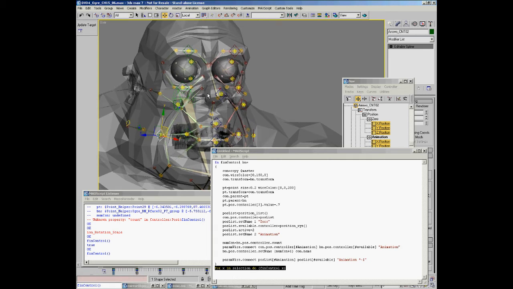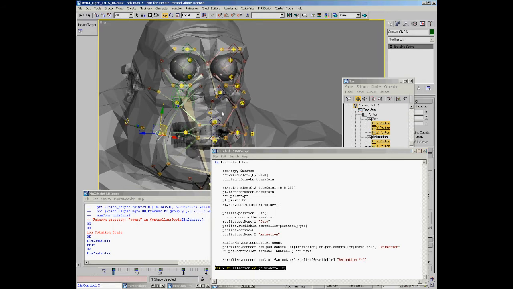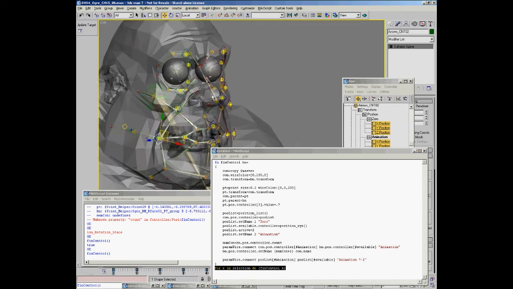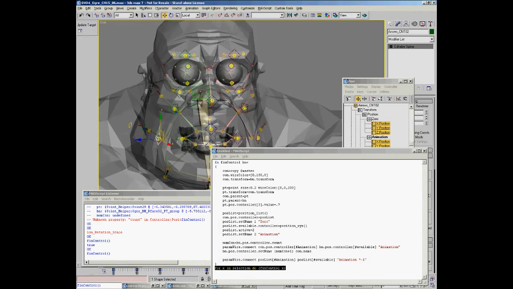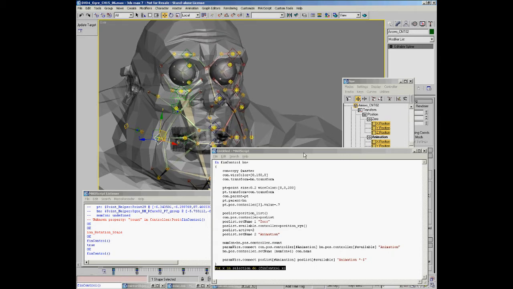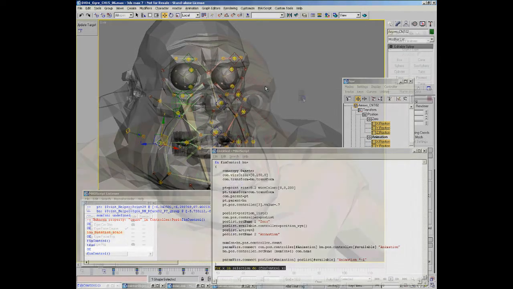I'll pass it off to junior riggers that are trying to get better at it and learn it and get used to the fact that everything's got to be named. That's why I don't have to do it anymore. So that works really nice. I'm going to go around and set all those controls up, and so we've got one on each one, and then we'll take a look at how well our face is actually deforming and how flexible it is and what kind of shapes and forms that we can get out of it.